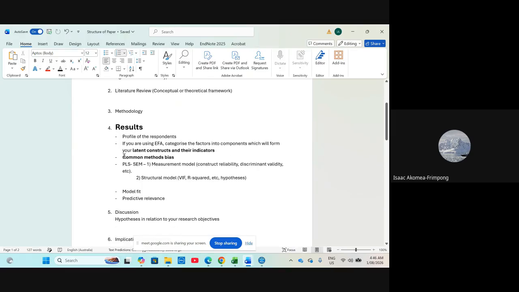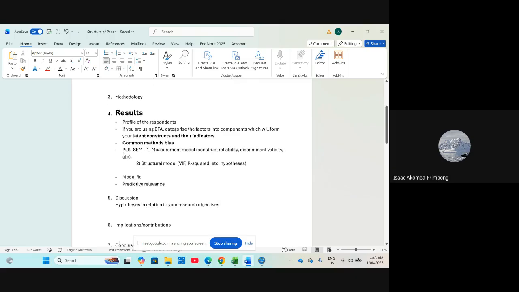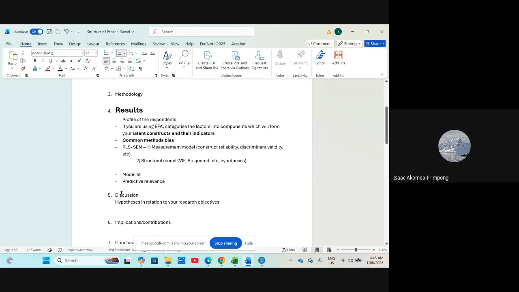Okay, great. Now, the next important thing, the last two or three things I want to take you through briefly, and then we move on to the SmartPLS, is this. Now you present the results. So what is the difference? Somebody will ask, what is the difference between this and the previous section? The previous section is the results from your data analysis.